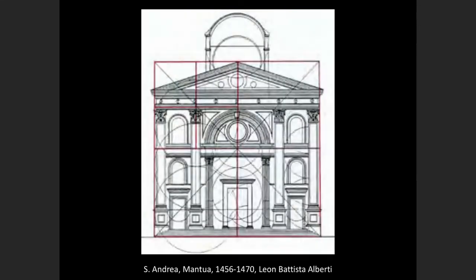But if you look at the facade rendering itself, or the front elevation, one of the things that you can begin to see more clearly is an affiliation with geometry, and an idea that Renaissance architects began to develop, and that would continue on, that good proportions and scale are found in geometry.